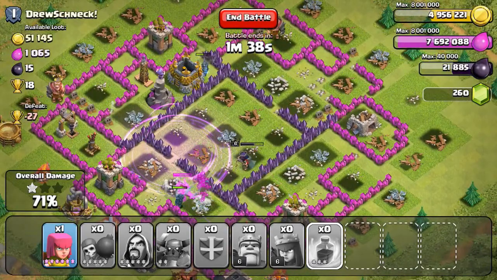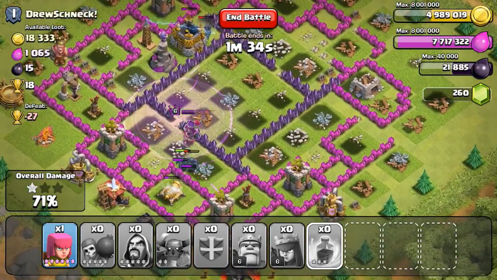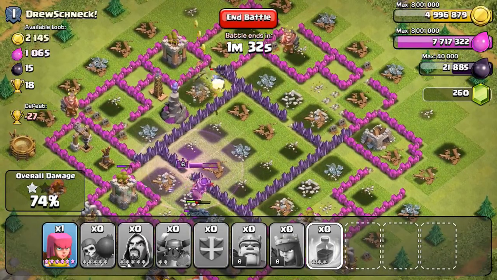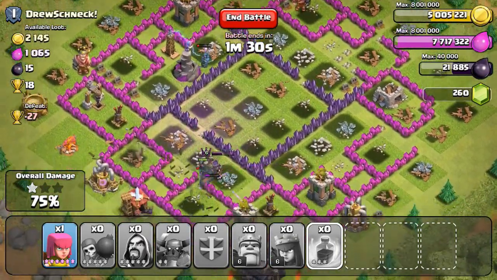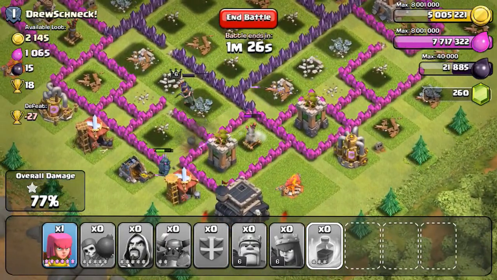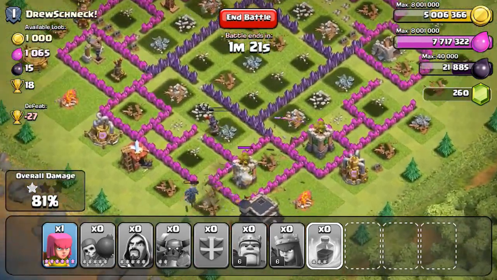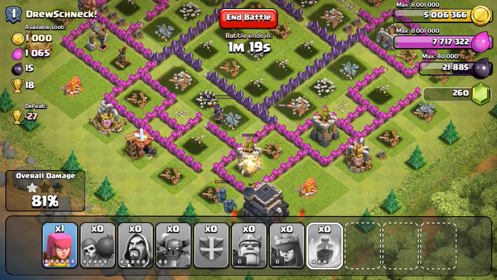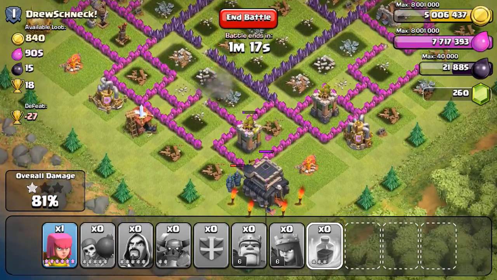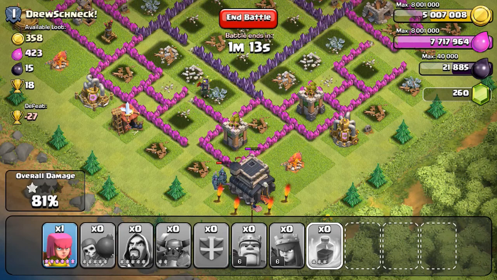I was hoping to be able to 3-star this guy's base with 8 Pekkas, but honestly I think I would have been better off using only like 3 Pekkas and a Golem and more Wizards, because this guy has his base spread out. He's got a bunch of walls, so I have to break through a bunch of walls to get through to all of his defenses. So anyways, my Archer Queen's going to go ahead and die out there, and I'm probably just going to take out this guy's Town Hall and go ahead and end the battle.